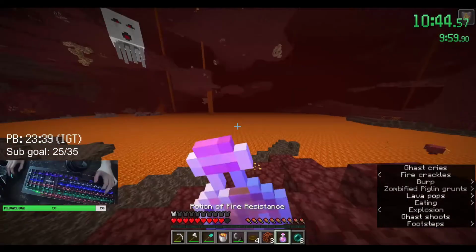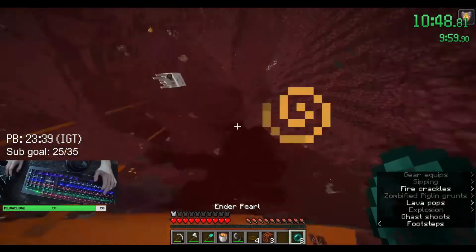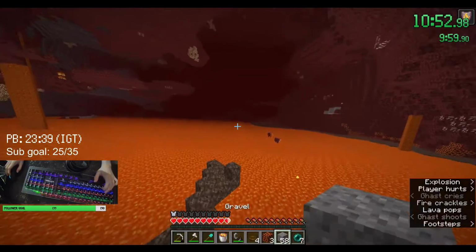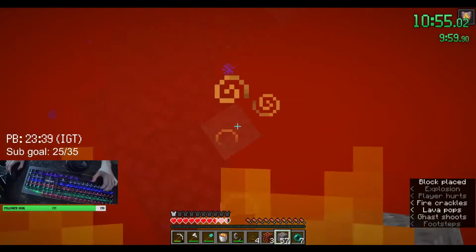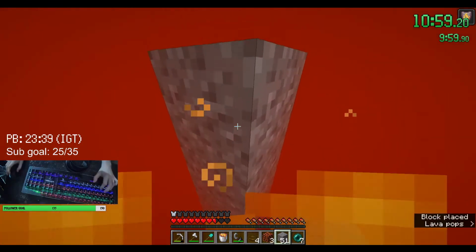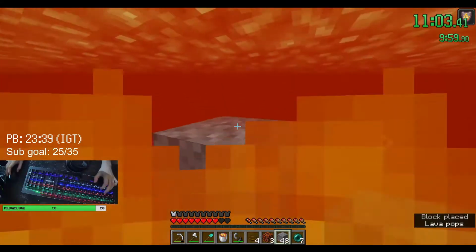I definitely probably could have landed this pearl in retrospect. I don't know why I angled that so high up. It's very possible that I would have been able to land this pearl. So in my opinion, I probably had a pretty bad pearl here. It happens. Sometimes you make mistakes, but that's what RSG is all about.